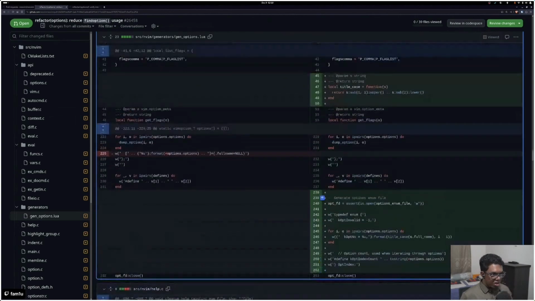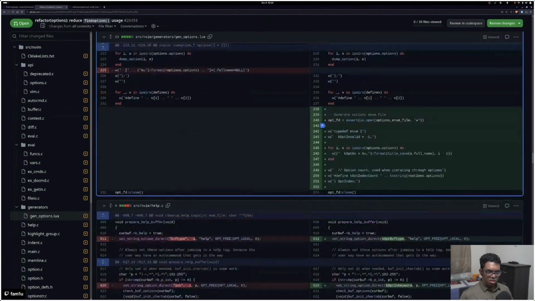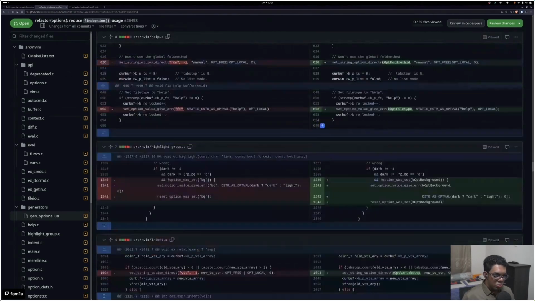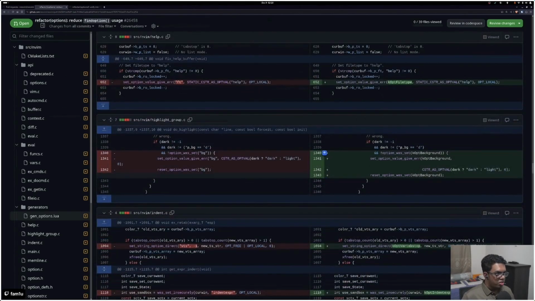So it iterates through that and generates a header file containing option information. What I did was I also made it generate an enum with the option name and option index. So we use that instead of using find option with the option name string. That's probably gonna improve performance by a bit.